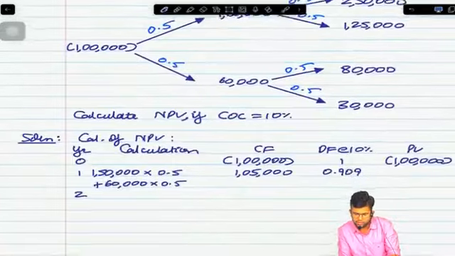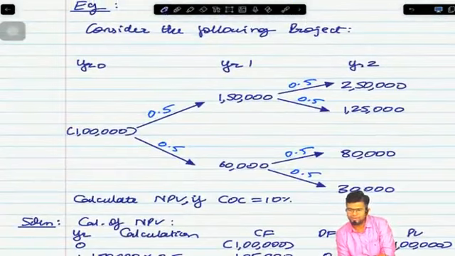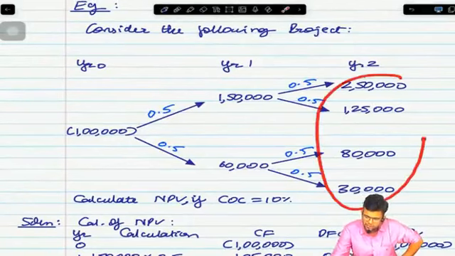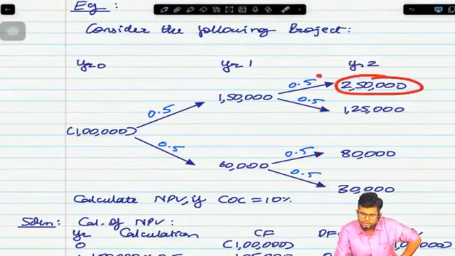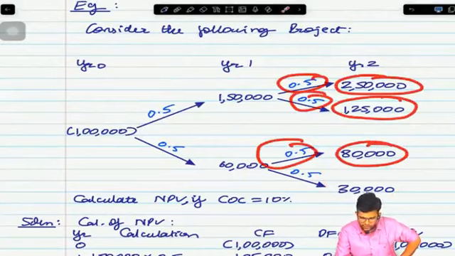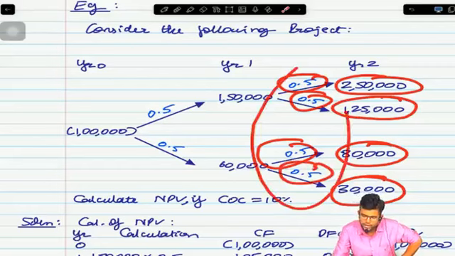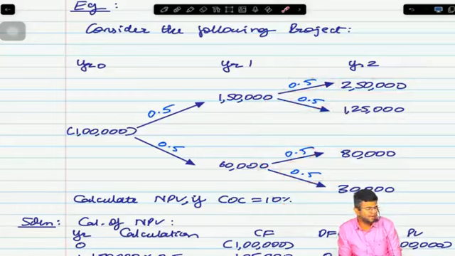Now, come on, tell me. 80 or, now, less. Year 2, how will you do? This is going to test you. Come on, maths. You all know we need average of all of this, correct? Okay, 250 into 0.5 plus 125 into 0.5 plus 80,000 into 0.5 plus 30,000 into 0.5. Everybody clear? There is a problem. The total of probabilities is now becoming 2. That is not possible, no? So what do you think mathematics will tell you? Do you realize you have to calculate in advanced capital budgeting something called joint probabilities.